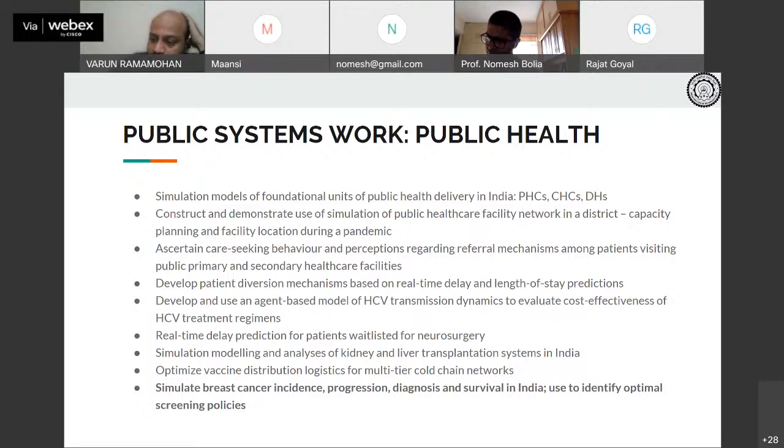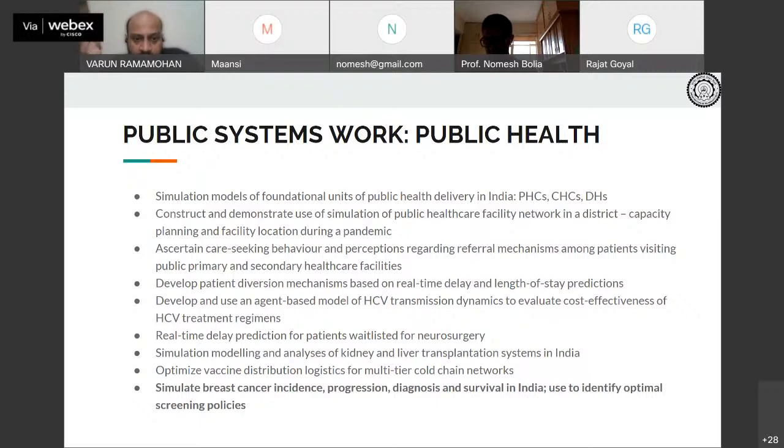you can develop representative models of the different configurations of these facilities, right? And these are called generic simulation models. And the idea being that in order to represent a specific instance of a PHC, you can take this generic model and then quickly modify it and then actually use that to model the operations of this PHC.